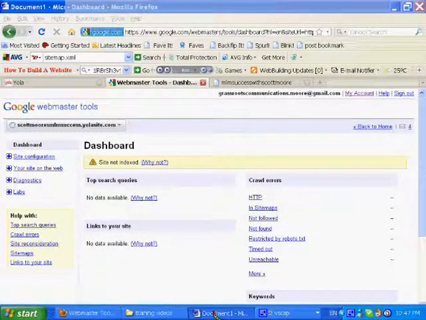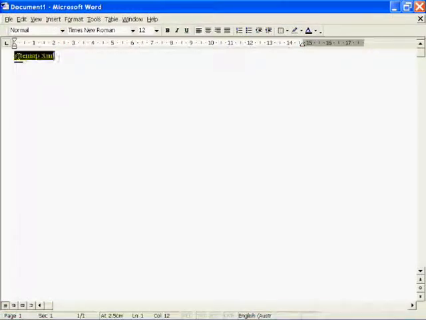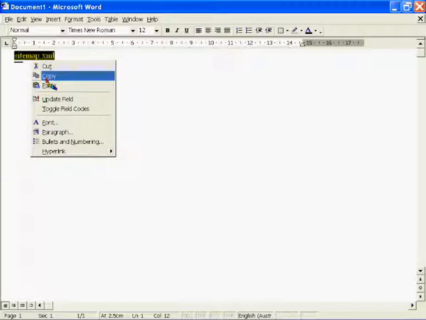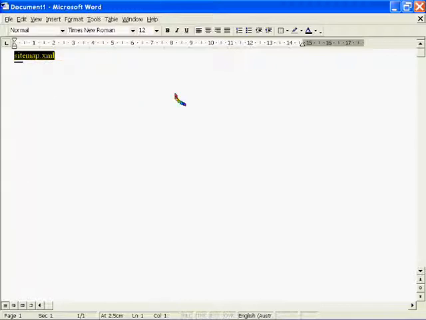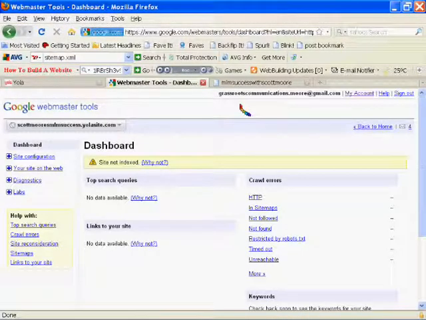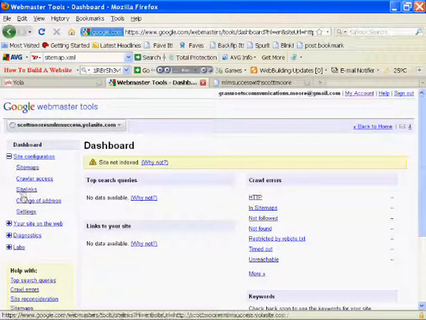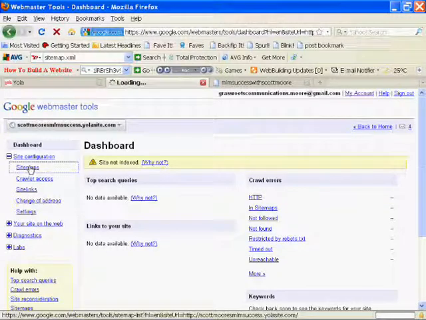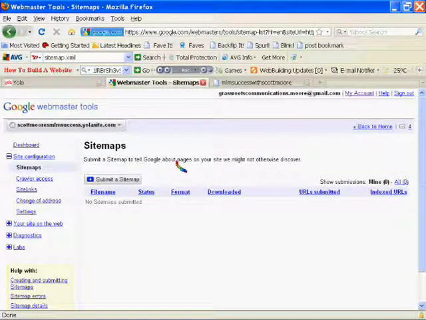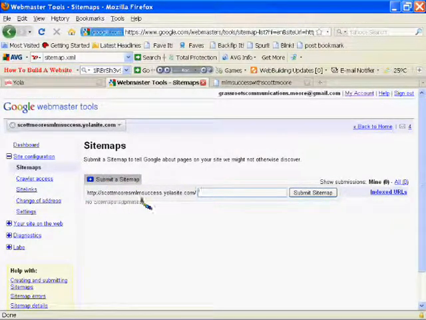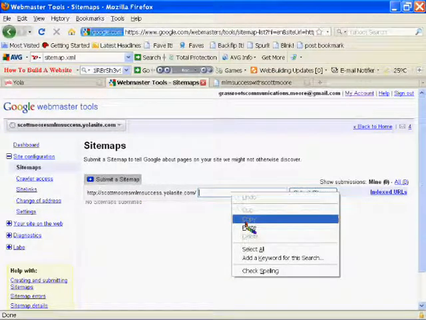Now there's one other little thing that we do need to do while you're in here. And this little link here, you need to set up your sitemap. So we just copy that. Because what we're going to do is, we're looking for the sitemaps now. If you open up site configuration and go to sitemaps, it'll open up a page. And I have in here submit sitemap, so you just click on that and you can see the web address which we've just submitted. You just need this little link and just drop it in here.